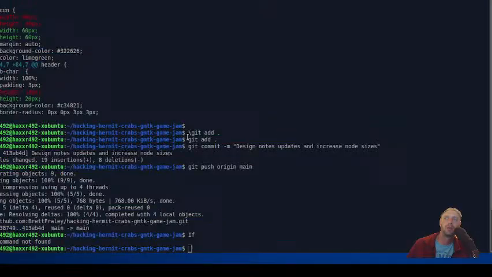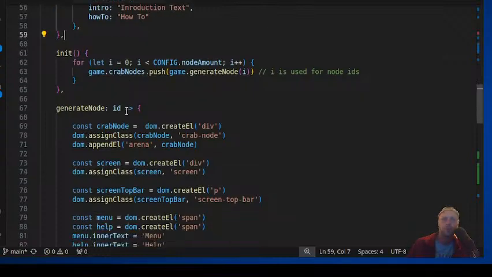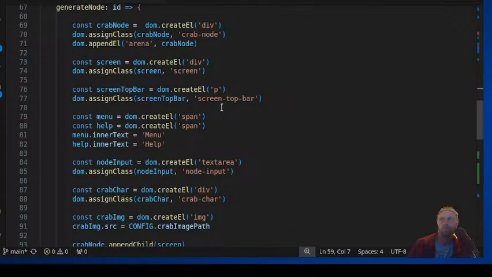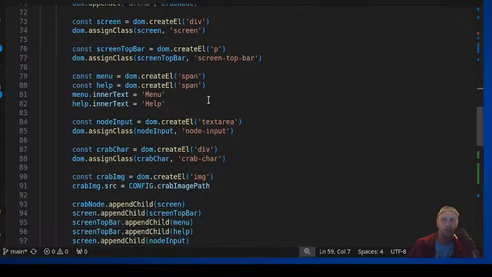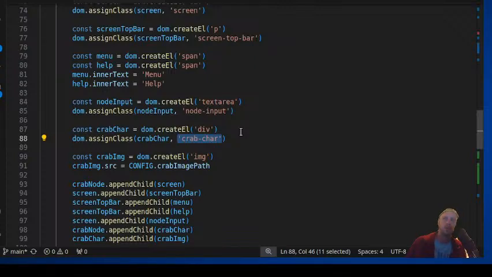So go on to do crab area. What do I call the next one? Crab character. Crab image. So it gets the class name, crab character.